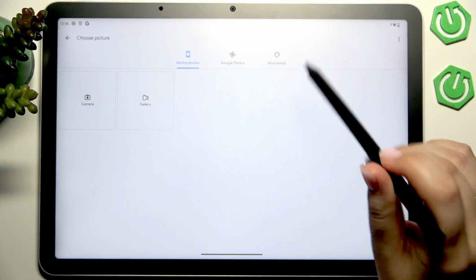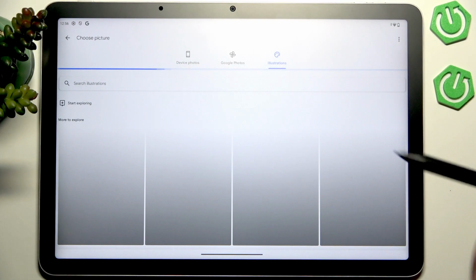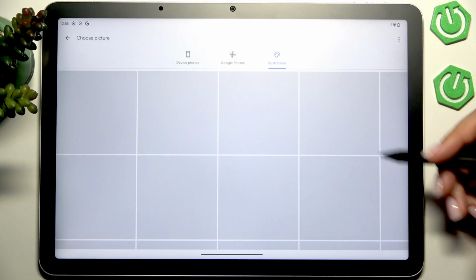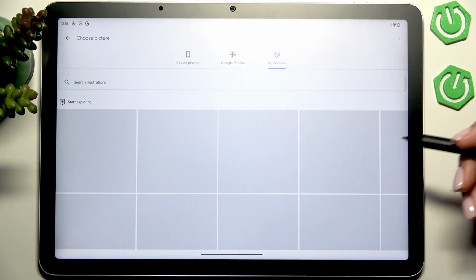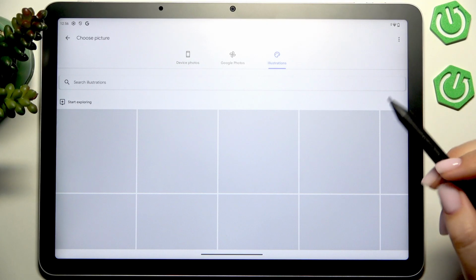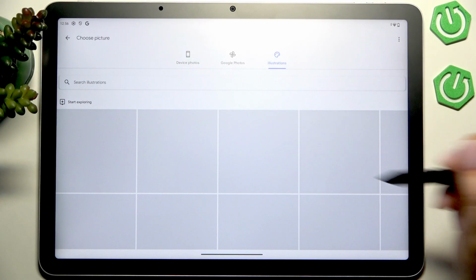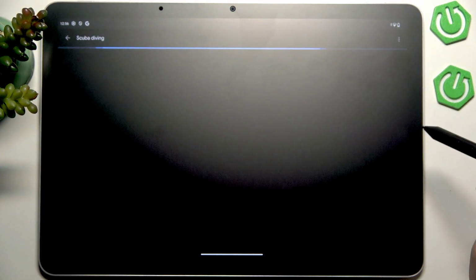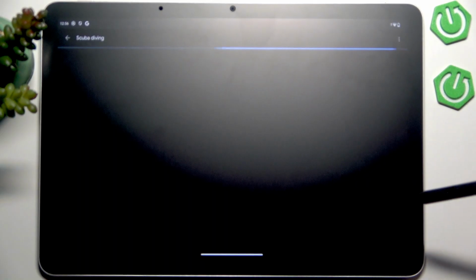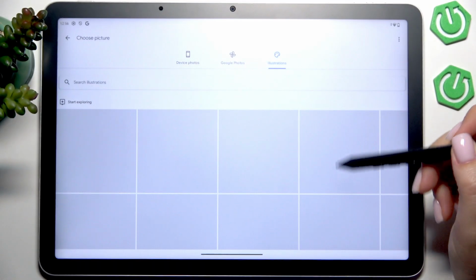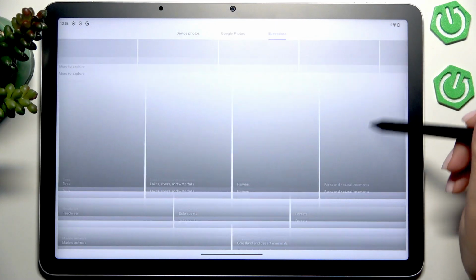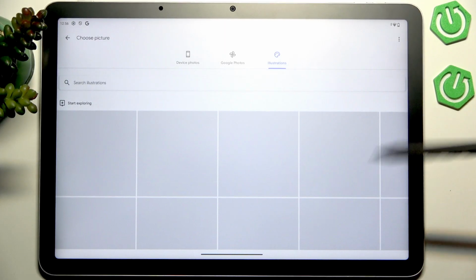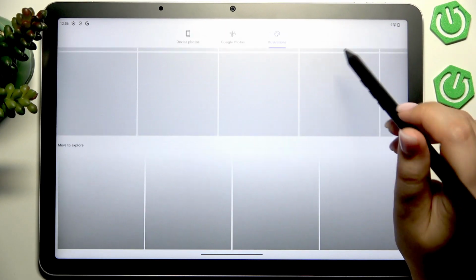In Google Photos we've got our backed up photos and illustrations which are free of charge and they are available online. So if you've got the internet connection and you don't have the photo of someone whose contact you'd like to customize, you can try to find something in the illustrations, and for some reason they are not working and we cannot see them, so I believe that we will have to just take a photo so we can proceed with this whole operation. Just don't waste the time.